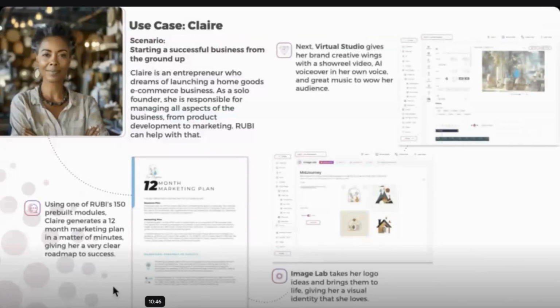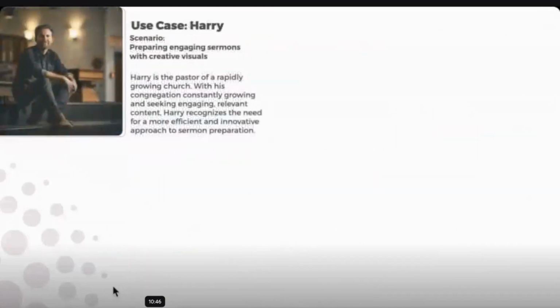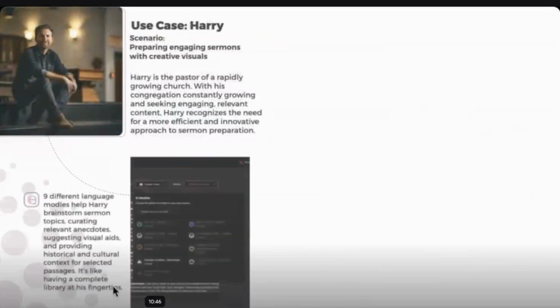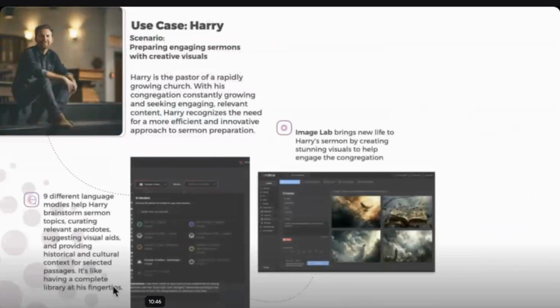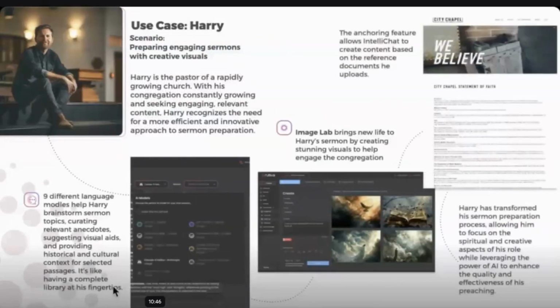If you want to go in and actually just build beautiful images, tired of looking for the best perfect photo, well, you don't have to. You can go and create your own in our image lab. And we have so many different options that you can do, again, to take it back to market. Whether you're creating sermons or you're going out and creating public speaking, it's the same thing. Through the 9 different chat models, you can go out and get amazing stuff, create unbelievable imagery.